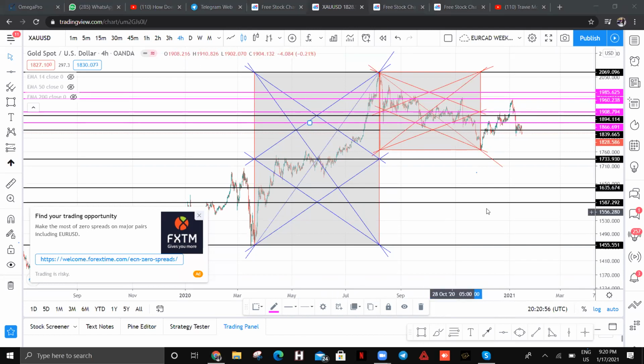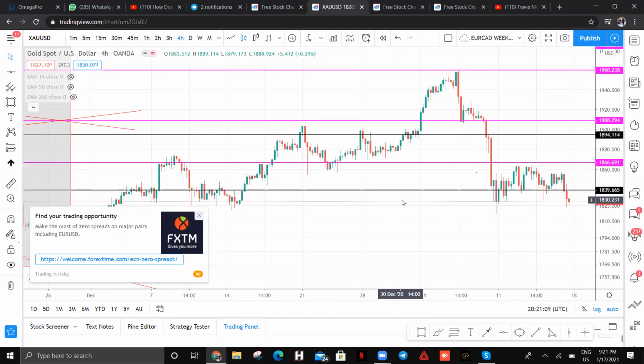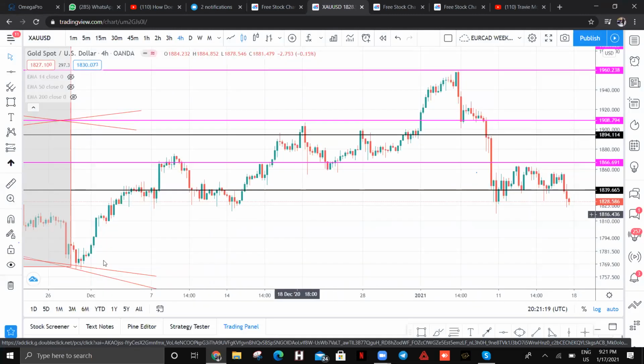So you can see that it's easy to identify your levels and you can take your profit when each level is respected. Now let me expand this chart so you can see it loud and clear. Have you seen what I'm actually telling you? So what made me take my decision on Friday was this. I'm still going to draw this other one. You will see it. Let me draw the third one so it will be easy.